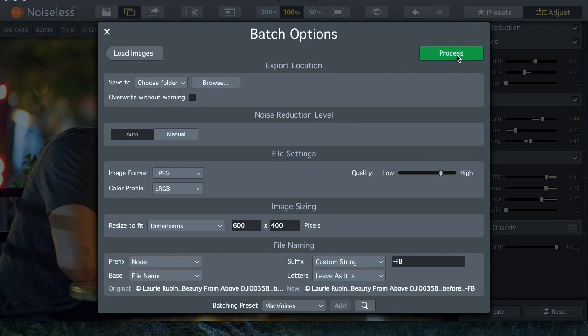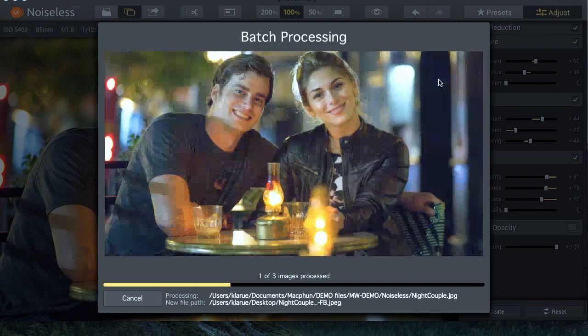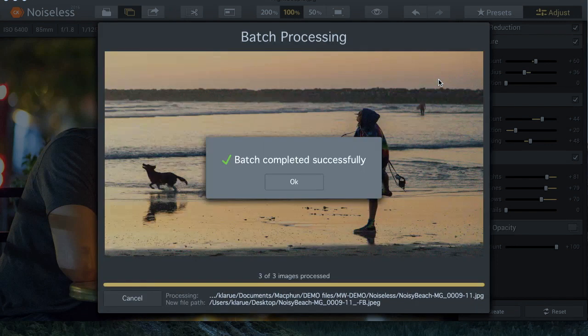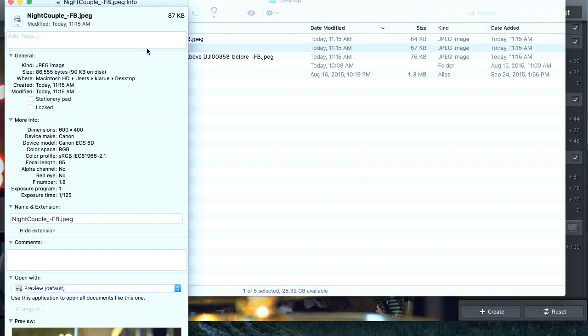And again, if I go ahead and I process these things, it'll just go through and process according to those settings. Let me choose a folder here real quick. I'll just choose my desktop, and I'll hit process, and you'll see how that works. It takes each one of the images, and it's going to run through Noiseless and do the settings that I selected. It's going to resize the image, and it's going to drop all those things down onto the desktop for us. So if we come down here, you can see this says -FB, -FB, -FB. It's that fast and that easy. And they've all been resized. So if I do a Command I there, you can see that it's been resized to 600 by 400.